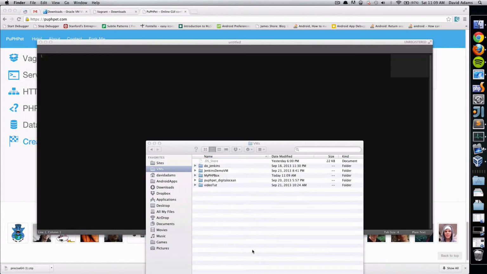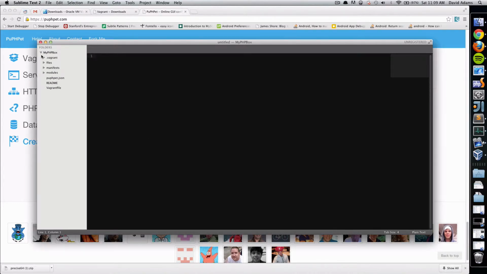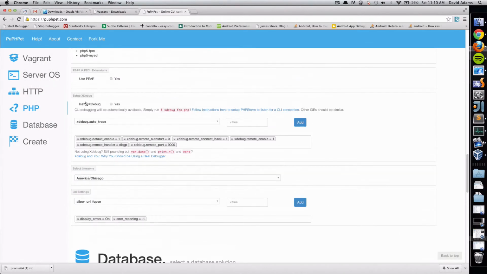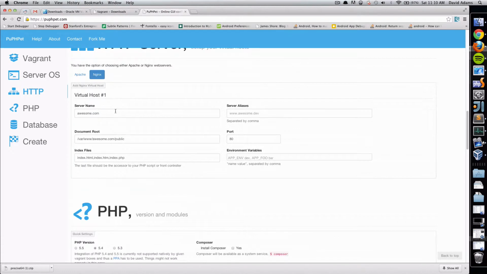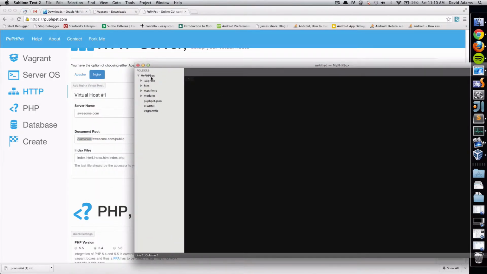But in the meantime, I can put this folder into Sublime or your favorite text editor, and then create this folder structure that we defined for our virtual host. So var www is magically linked to the root of the VM.